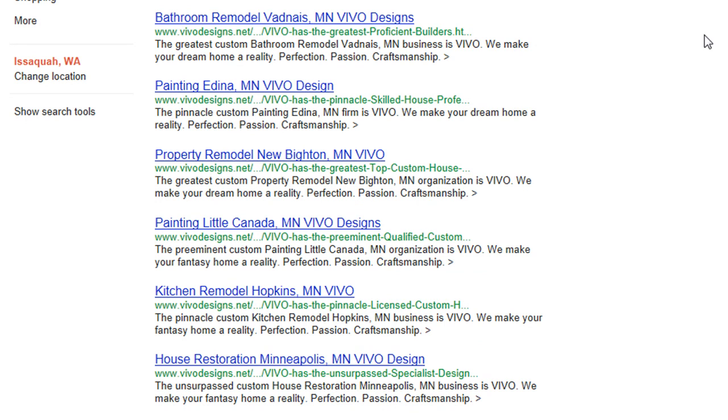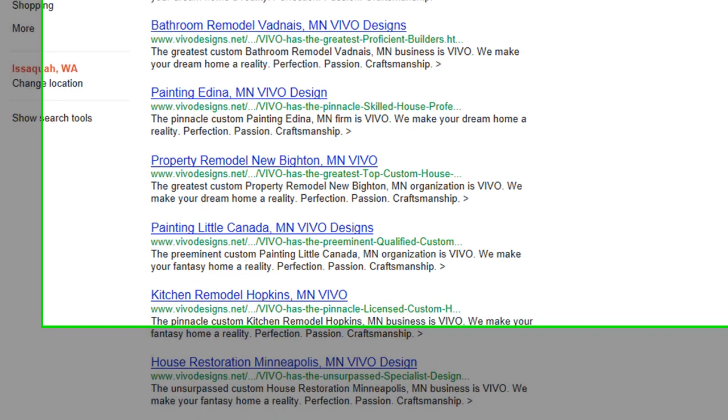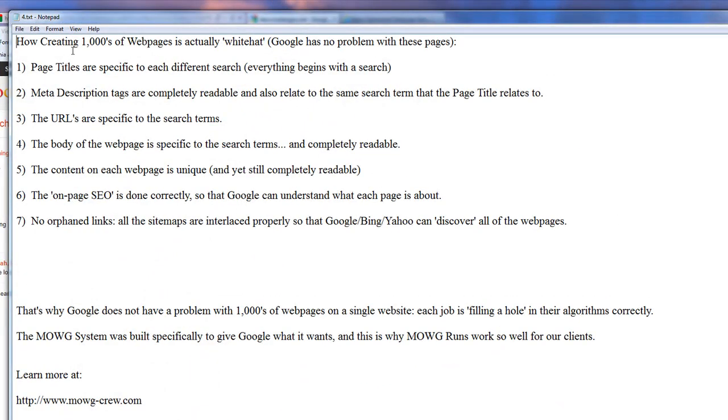Now, let's continue on so we can look deeper and see some MOWG'd pages on their website, because this is the majority of them, right? Why do they have a right to exist? And I'll show you a little listing here. What I'm going to say is this. You can create thousands of web pages for any website. Google doesn't mind at all. It doesn't matter what you do. If you're an acupuncturist or you're in Bowen therapy or you're a veterinarian in Richland, Michigan, somewhere between Kalamazoo and Battle Creek, yes, you are allowed to have thousands of web pages on your site as long as those pages are aimed at different things, different keyword combinations, different points.